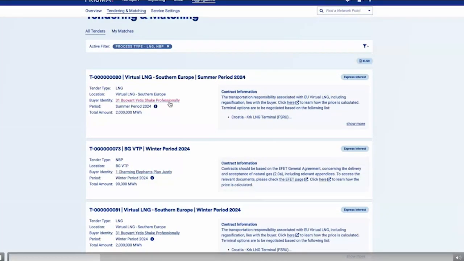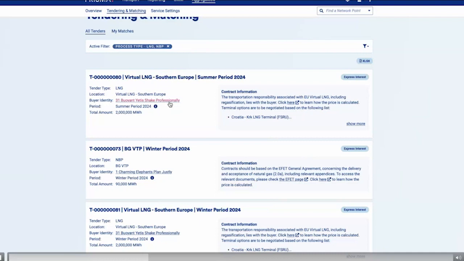But to still allow you to see the whole demand profile of such a buyer, you can see this randomly generated pseudonym, which will, during one tender, always identify the same buyer. So you know that if the buyer identity is the same, the buying company is the same, but you don't know which one it is.